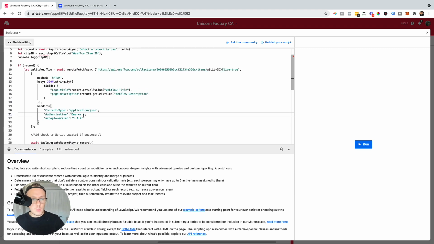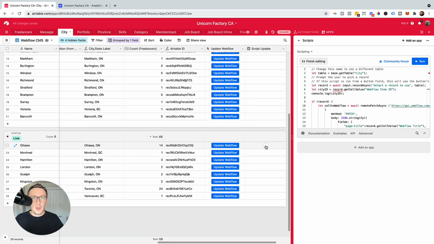Okay, and so what I'm gonna do now is paste in my API key and then run it, but I can't show you my API key, so I am just gonna meet you back in my Airtable base once it's all set up. Okay, so now that we're back in here, I just ran a little test and it all worked okay, so I just want to show you what happens.